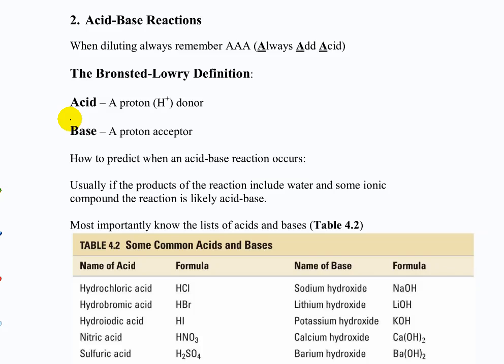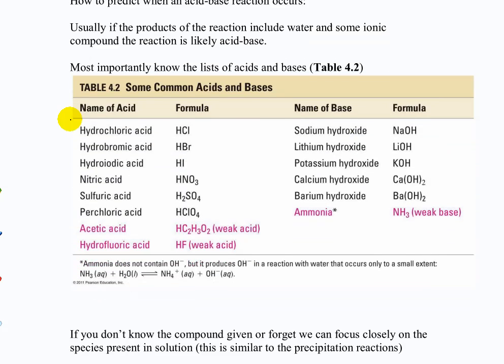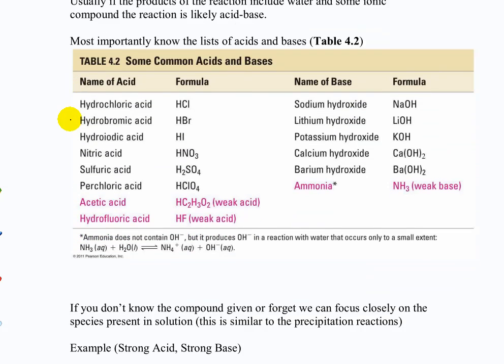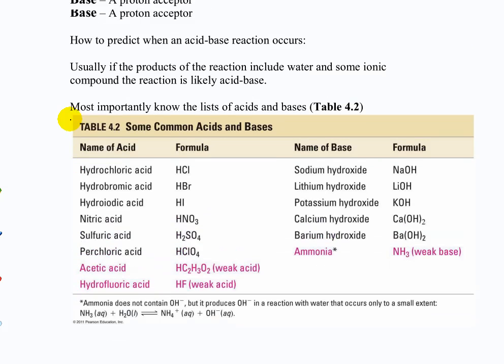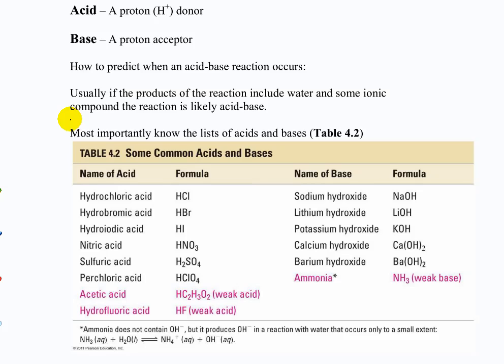Remember, the goal of this, problem-wise, is to be able to look at a reaction and say, this is going to be an acid-base reaction, or a precipitation reaction, or whatever, like you did on Thursday. So we need to know what acids and bases look like to be able to do that. Let's look at the acid column. What do you see is a really common factor among all those acids? The H, right? Which is where that definition is useful. If it has an H, it can give up that H, that's an acid. So we can see that as an acid, and that can be a clue that what we're looking at is an acid-base reaction.